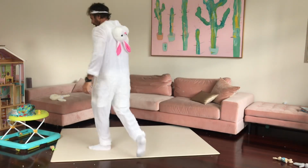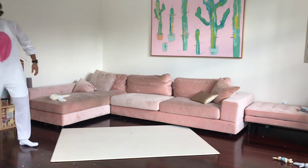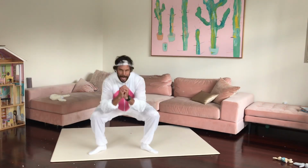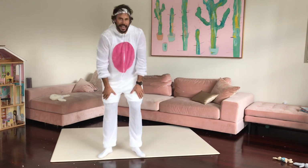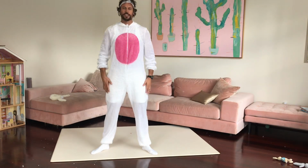All right, so we've got a squat jump. You jump up, get as high as you can. If you can't do that, then you just do a normal squat. So you can do the lower impact version if you need to.